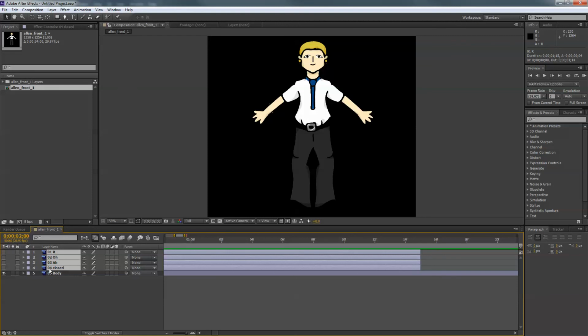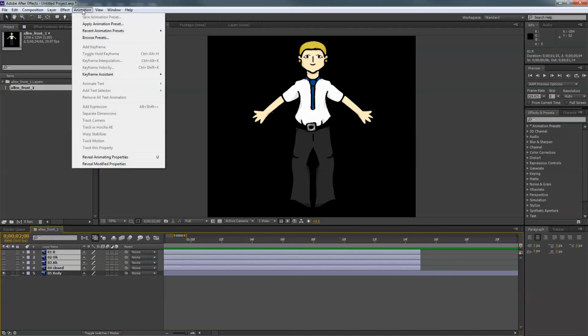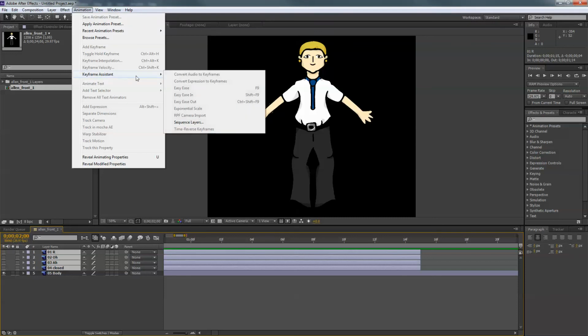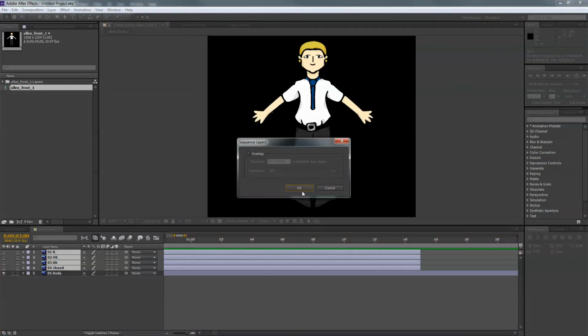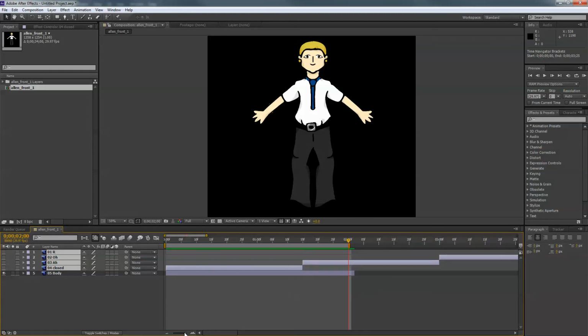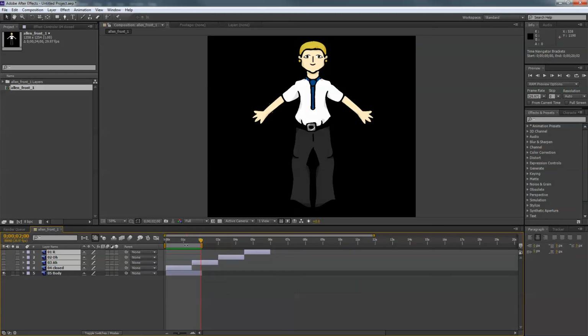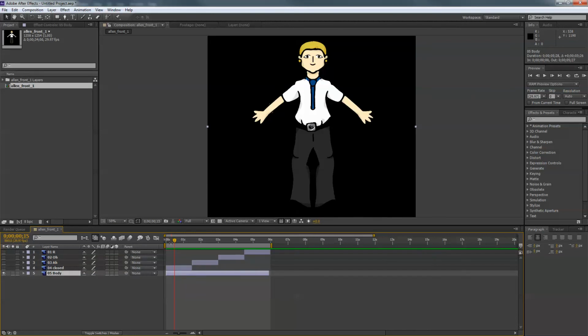All right, and then something we can do when we have this selected, kind of a trick, we can stagger these out by going to Animation, Keyframe Assistance. We have something called Sequence Layers, and if we do that, as you can see, it will sequence these layers out for us, which is what we are after. It looks like I made this a little too long, but that's all right. We can do 6 seconds. But anyway, that helps with everything. So we can turn all these on, and we now have our neutral, A, O, and R. And we have some animation there. So there you go, and that's how we set this up.